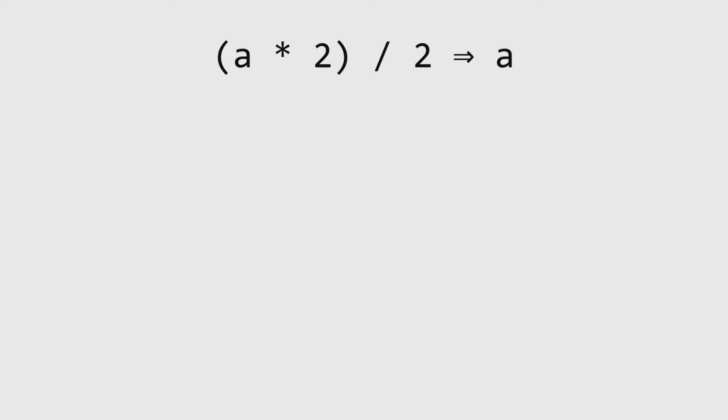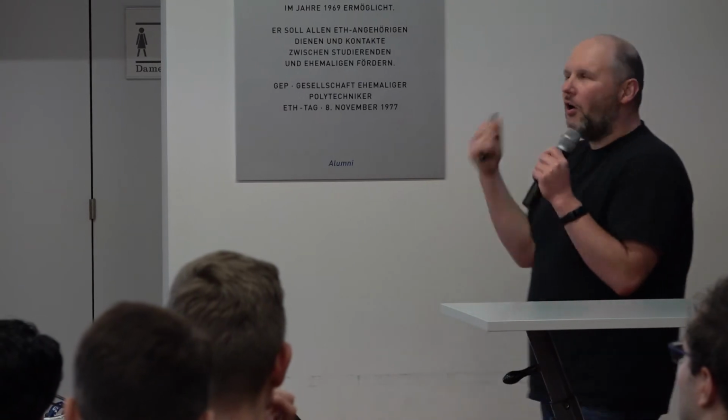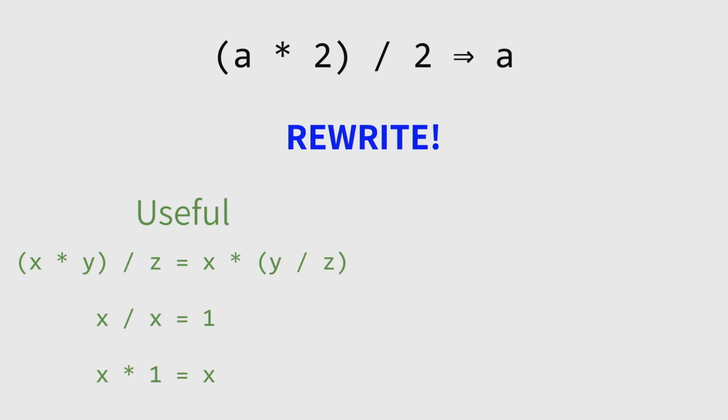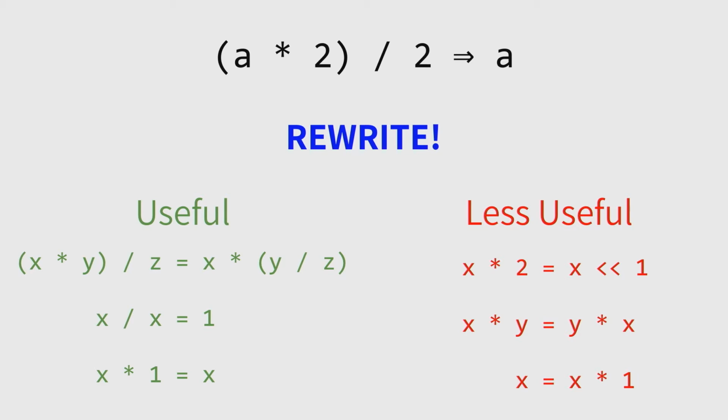So to warm up, something that we do all the time in compilers, solvers, optimizers, on and on and on, is we want to transform some term from one shape to another. And the tool we almost always reach for is some kind of rewriting. Whenever you're doing term rewriting, you need rules. And it turns out that not all rules are created equal. Sometimes you have a set of rules that are really useful for a particular problem, and other times you have rules that maybe aren't so useful.